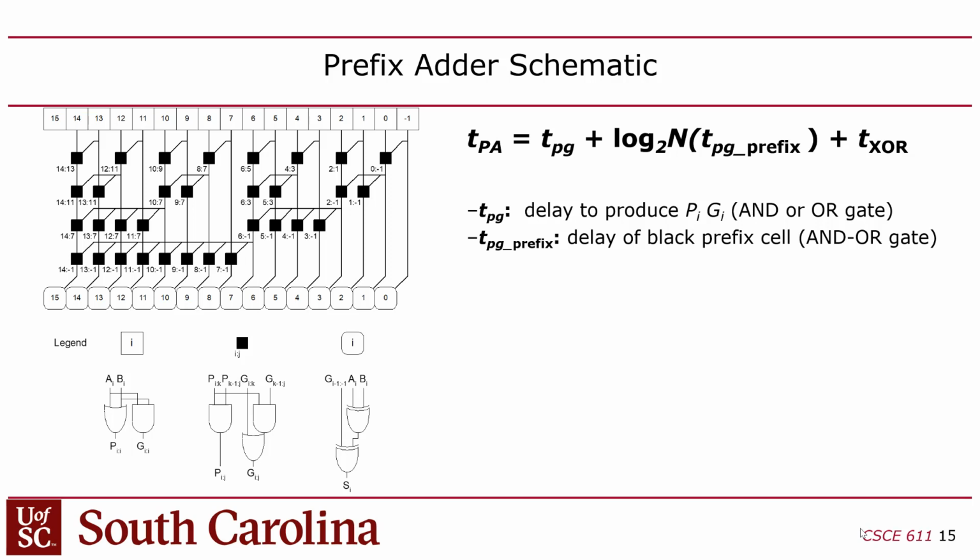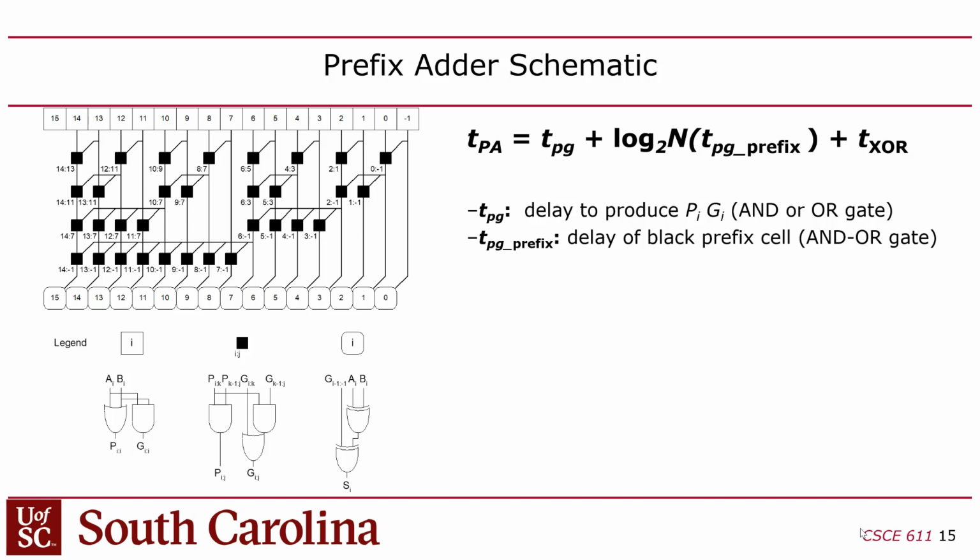By the way, there's a little bit of trickery here because the carry-in is just called generate. So when I use a prefix adder, my goal is to just get the generate of i minus 1 down to negative 1. Don't worry about propagate. I don't care, because if I can get the generate all the way down to negative 1, which is the initial carry-in, I don't care about propagate. The generate is my carry-in. So my generate for column i is i minus 1 down to negative 1. That's what I'm trying to get, and then all I need from that is I just have to XOR that carry-in with A and B, and I got my sum, and I'm done adding, right? So this adder scales, the time is scaling as a log base 2 of n.